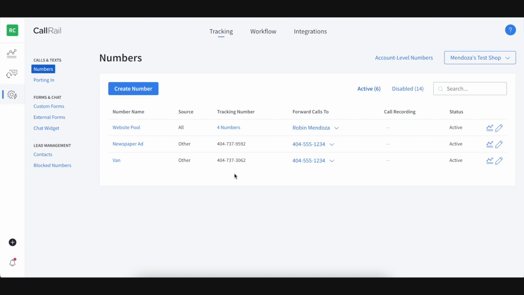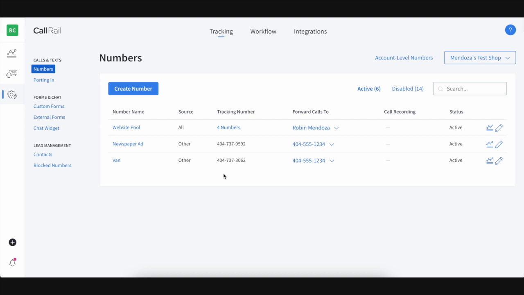Now, when we get into the digital age, things get a bit more complicated. You are running pay-per-click ads on Google Ads, and you don't want to just track how many calls your phone numbers are getting. You also want to track what keywords you're bidding on in Google Ads and what campaigns you're running in Google Ads are actually driving traffic to your website.